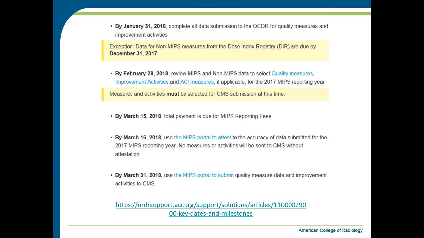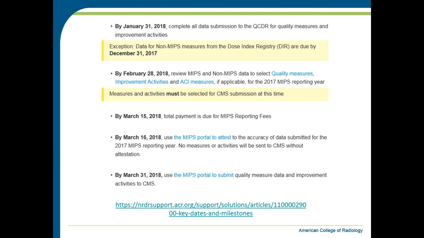We've been a QCDR since 2014, but there was definitely a need for some improvement, and so we're making key changes to help you submit or select your quality measures that have ideal performance rates. And so there's going to be some new functionality that's coming in early 2018 for you to select your measures in a more efficient manner, as well as the attestation that's required. That information will be available to you shortly.